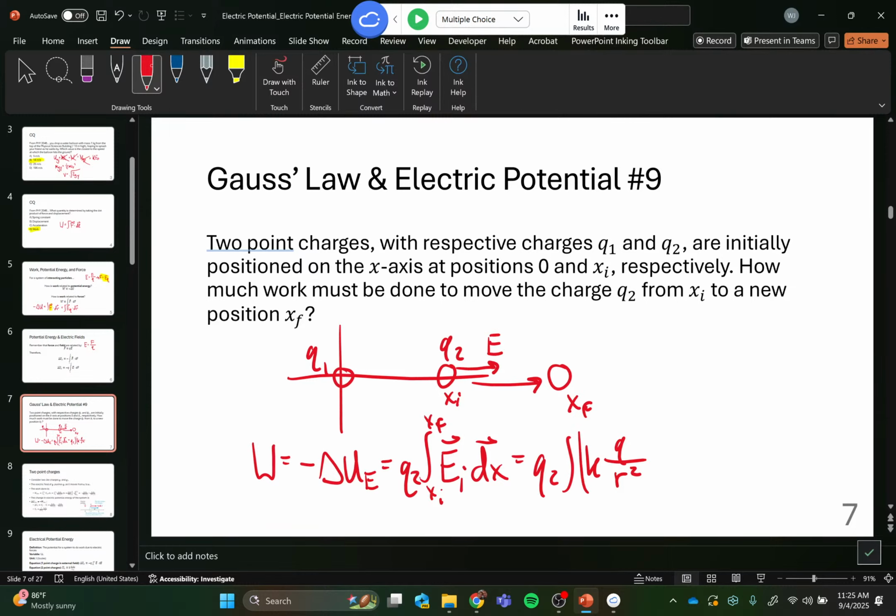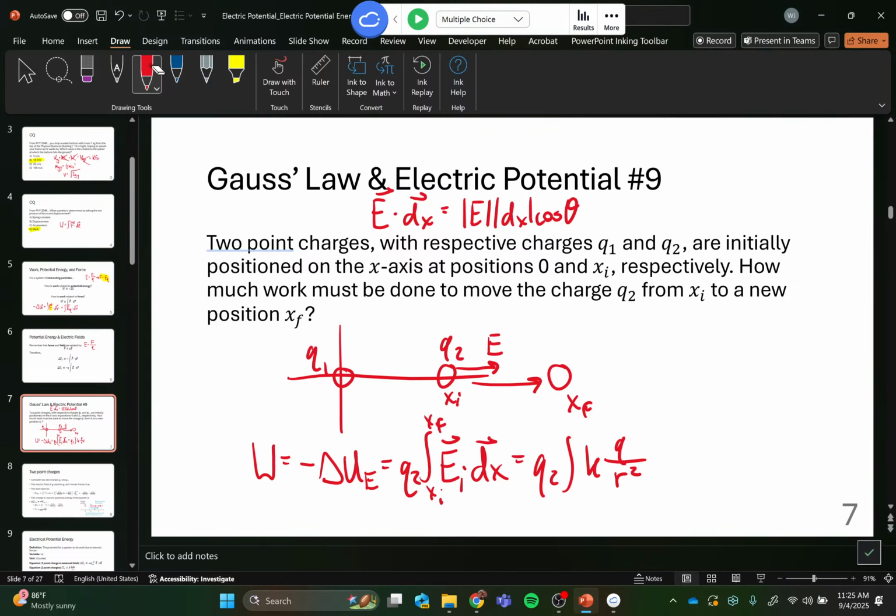So if I wanted to, I'll remind you all, I'll chuck it up here. E dot dx is equivalent to the magnitude of E times the magnitude of dx times cosine of the angle between them. If they're parallel, it's 0. Long story short, when y'all are doing these, we're never going to have to worry about the dot product. In this class, we're not really going to have to worry about it. But if you're like, where did it go?